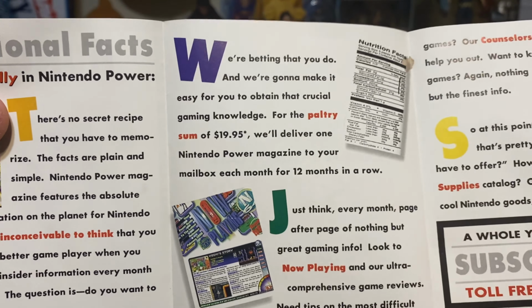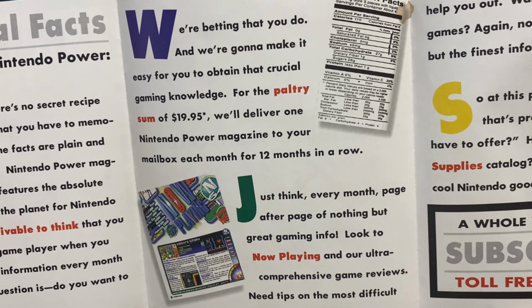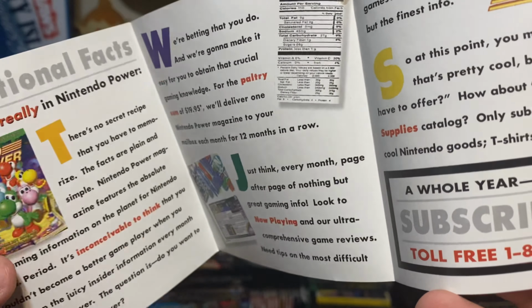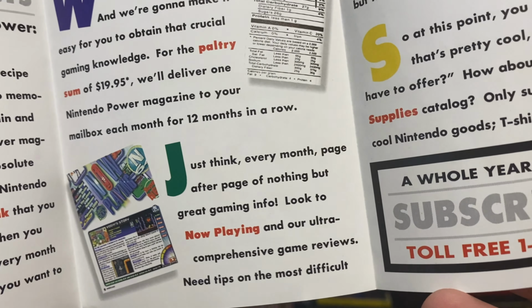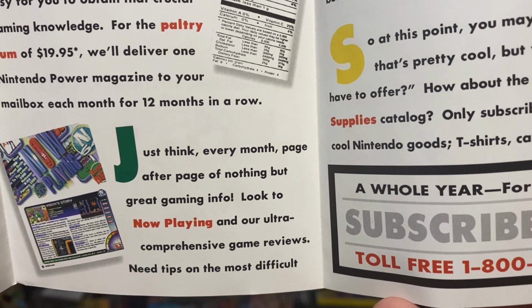For the paltry sum of $19.95, we'll deliver one Nintendo Power magazine to your mailbox each month for 12 months in a row. Just think, every month, page after page, nothing but great gaming info. Lookouts, playing, comprehensive reviews, blah, blah, blah, tips and tricks.